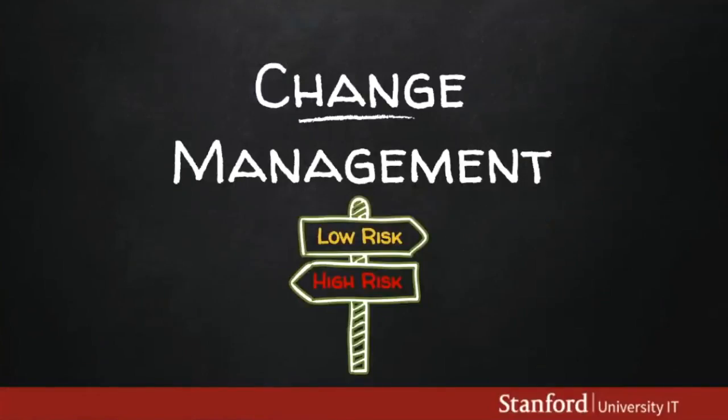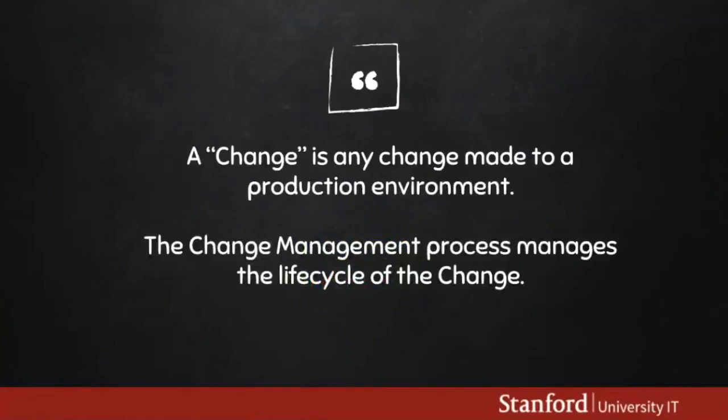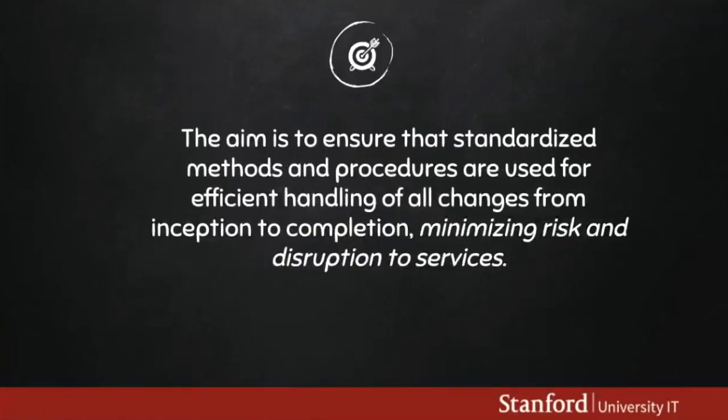Okay, so change management. A change is any change made to a production environment, and the change management process is what handles the life cycle of the change. The aim of change management is to ensure that we have a standardized method and procedure used for handling the changes from when they're created to when they're completed. The reason we do this is to minimize risk and any disruption to other services.